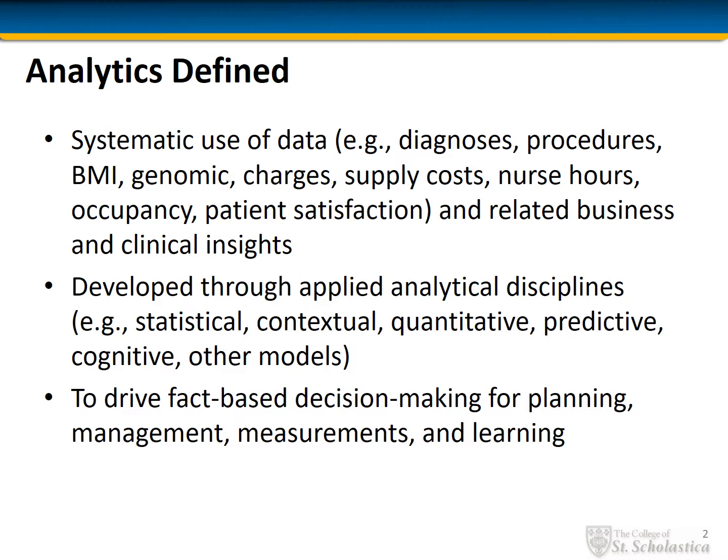I've enumerated some examples here because I think it's important in value-based care to recognize that there is no one type of data needed to impact how we can achieve value. It is no longer just cost data or just patient-specific data or financial, administrative versus medical health data. It is indeed the intersection of all of these data and more.